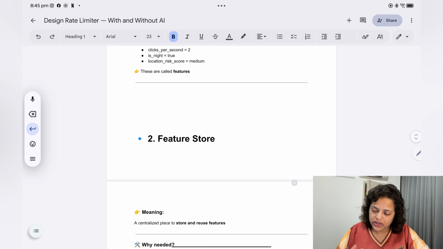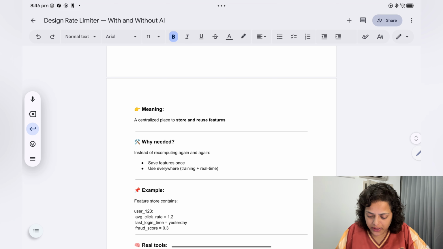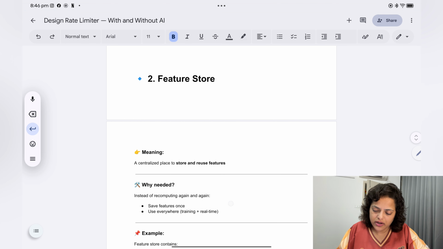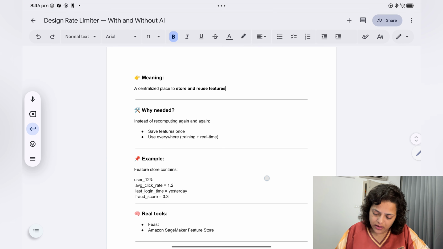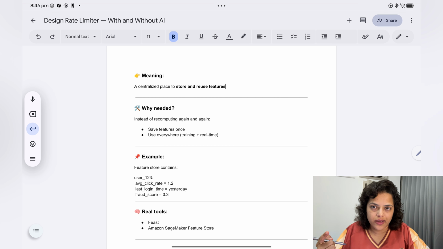Now what will it do with these features? It will store them in a centralized place to store and reuse features, which is called the feature store. Why is it needed? Instead of recomputing again and again, like in dynamic programming where we store data so we don't need to recompute it, we save features once and use them everywhere, in training and real time.